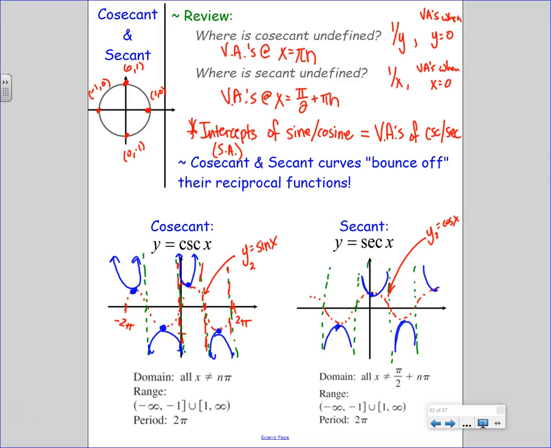The intercepts with the sinusoidal axis of sine and cosine will always be the vertical asymptotes. So could you memorize and set the argument equal to pi n, or the argument equal to pi over 2 plus pi n for these as well? I guess, if you really want to. Or you could just graph the sine or cosine curve that you're going to have to bounce off of anyway, find the intercepts and just mark the vertical asymptotes and forget the whole solving thing altogether. But you got to graph the sine or cosine first.